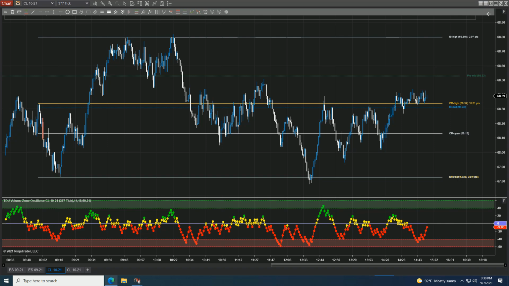And then on the chart here, as I always do, I have our initial balance indicator just to kind of frame up the day. I have our toolbar up here as I'll occasionally grab some of these tools, and then down below here's the volume zone oscillator. Now the volume zone oscillator, it's been around since 2009. So I think it's really an underappreciated indicator.